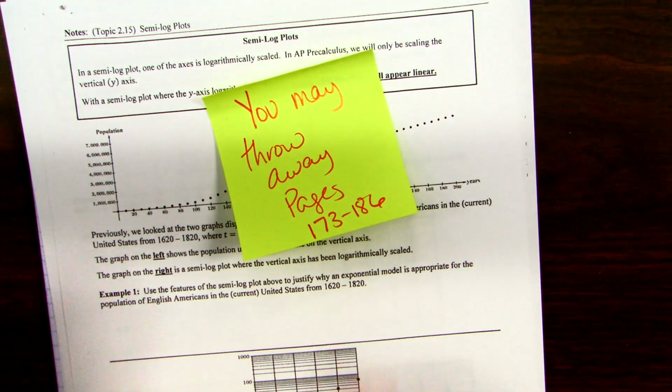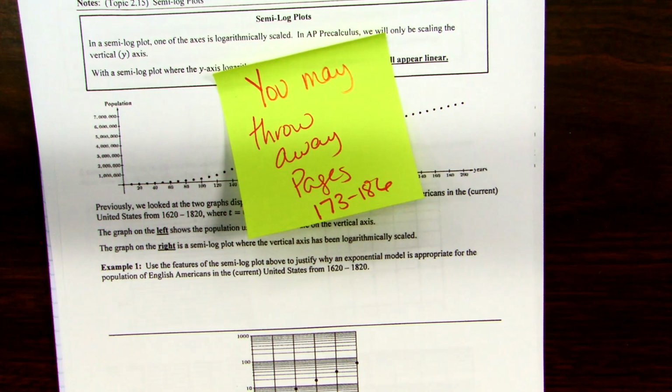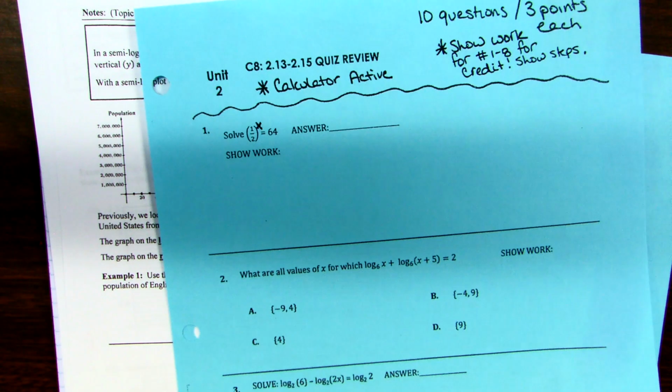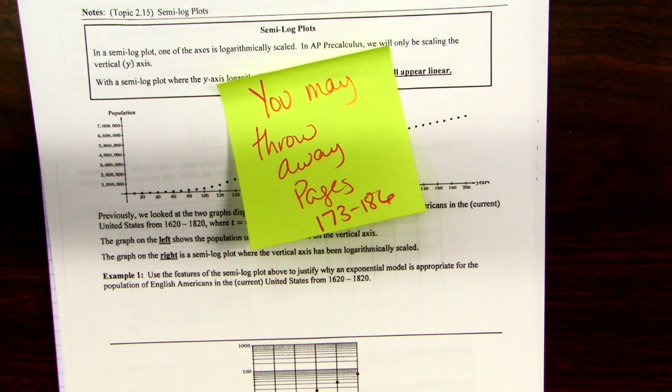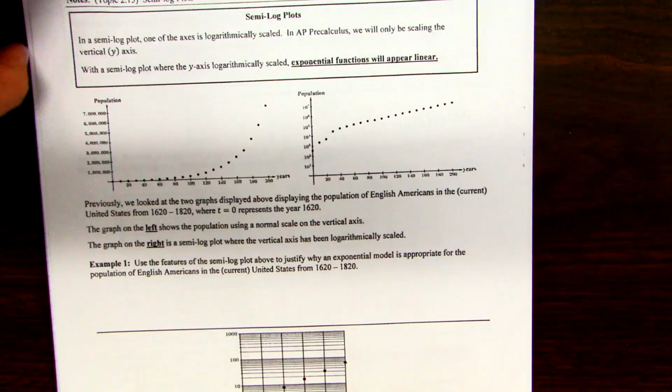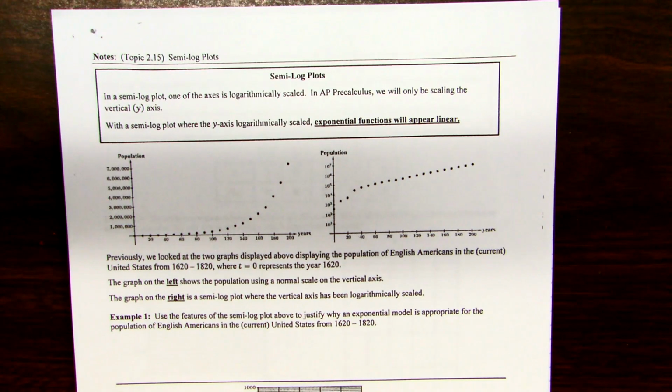So you have these notes that I gave you today, and again, it's notes, homework, and then the quiz review, which is tomorrow's assignment, and tomorrow and Thursday is also in that packet. So you already have the quiz review that you need for the next couple days. Okay, so don't worry about that. Now, though, we're going to do these notes and homework, and this is our last new material of Unit 2. So 2:15 for 1 day, quiz review 2 days, quiz on Friday, homework check tomorrow, okay?